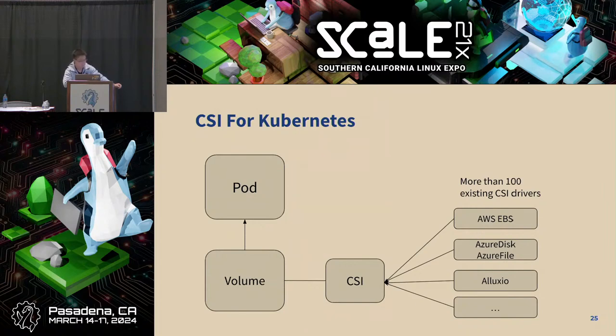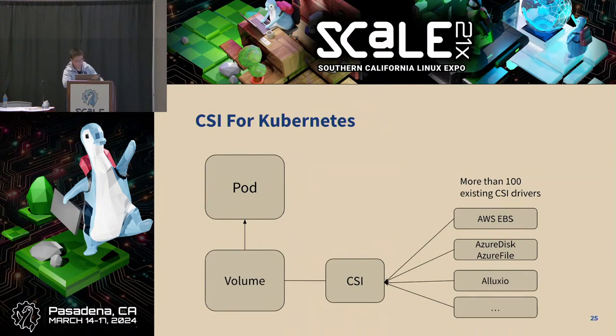And for Kubernetes, CSI is the Container Storage Interface. Before we had CSI for Kubernetes, every storage provider, for example, AWS EBS and Azure, had to write their own code to implement the Kubernetes volume interface so that Kubernetes pods are able to use them as storage. But this raises the problem that their code can only be used after Kubernetes releases. This made the collaboration between them very cumbersome because one side has to follow the timeline of the other side, and there's a lot of communication between them.